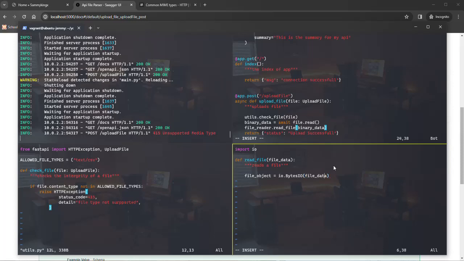So this would take in this particular file data and return a file-like object. It is with this file-like object that we could now upload to our third-party service.